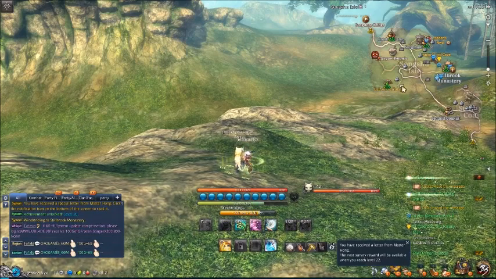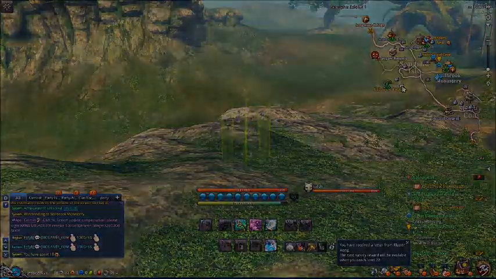Most guides are about 2.5 hours to this point with grinding the Dream Drift and grinding other mobs. So I don't think we're missing out on too much here.